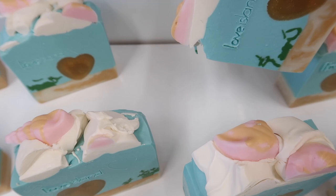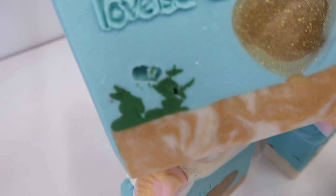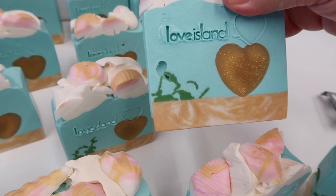Oh, there's some more bunny rabbits on this one. And a mouse, a bunny on the left, a mouse on the right. Or is that like a unicorn, a mouse unicorn? And I can see a bottle of something above that. That's just a hole in the soap. Is this one like a bloke working out?